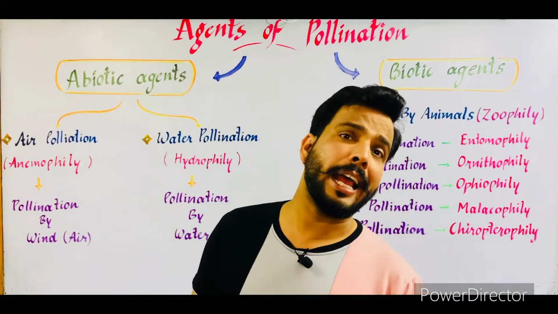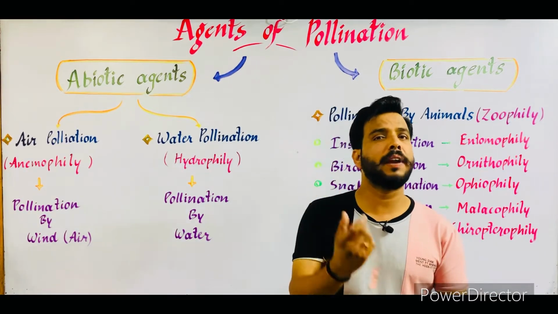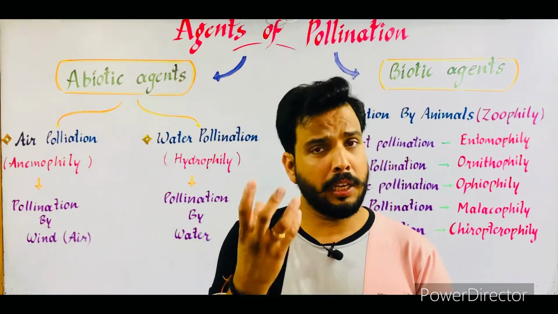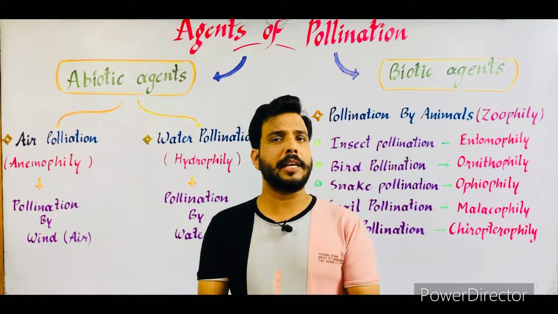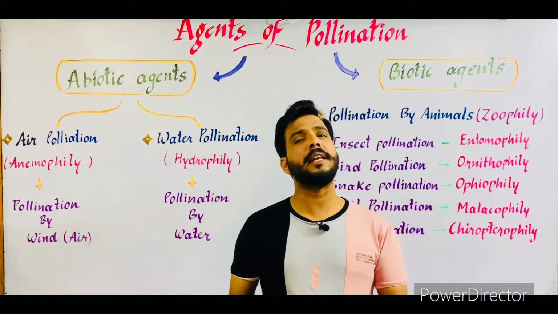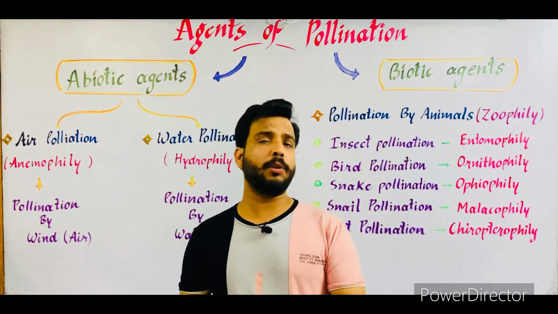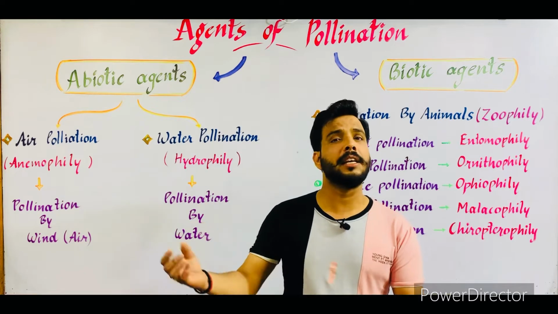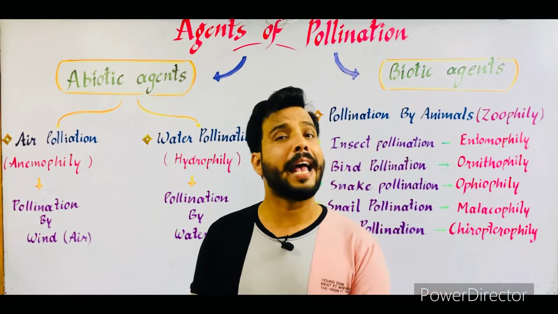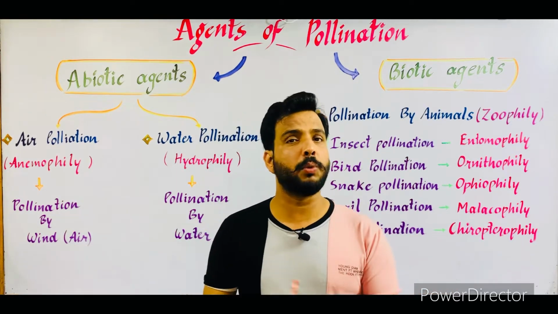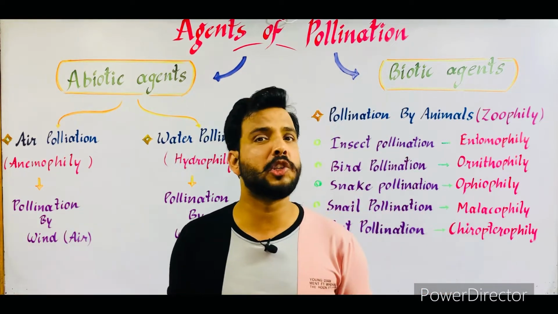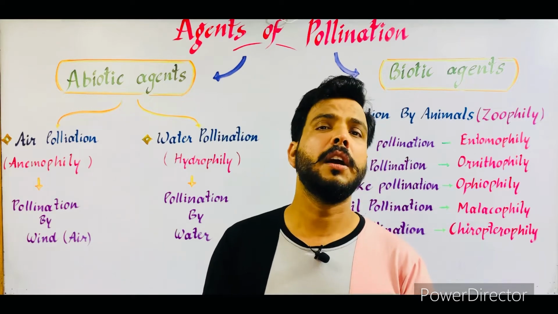As we know, angiospermic plants consist of flowers, and the flowers are the reproductive organ of an angiospermic plant. In each flower, both male and female sex organs are present, in which the male organ is known as androecium while the female is known as gynoecium. The male androecium consists of stamens, or you can say the single unit of androecium is known as a stamen. The upper part of the stamen is known as the anther, which produces the microspores or pollen grains, which are the male gamete. Inside the female organ, the gynoecium, ovules are formed, which are the female gamete.